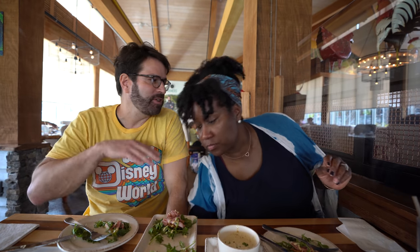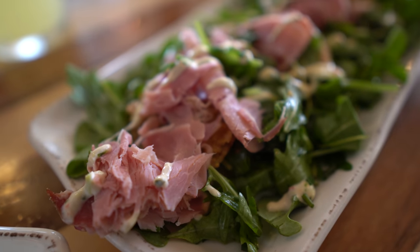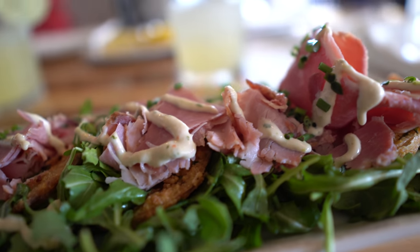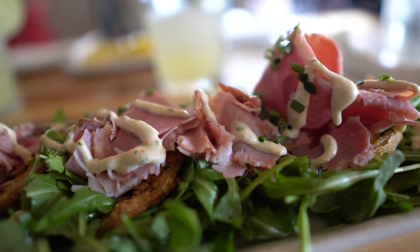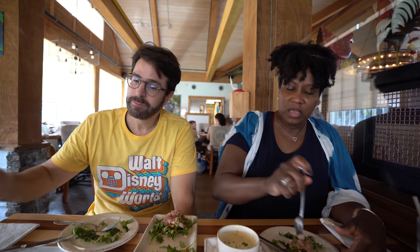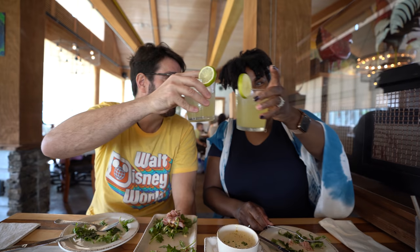I love the combination of the fried green tomatoes with that ham and the sauce all together. That's so good. Everything blends really nicely together. You're right. The ham gives it a salty texture. And the arugula, I think it really has a nice dynamic. Something I would have never thought of putting together. Salt, sweet, savory. It's great. Pretty nice. That's very good. I like this a lot. Yum, yum. Give me some. I'll drink to that. Cheers, mate.